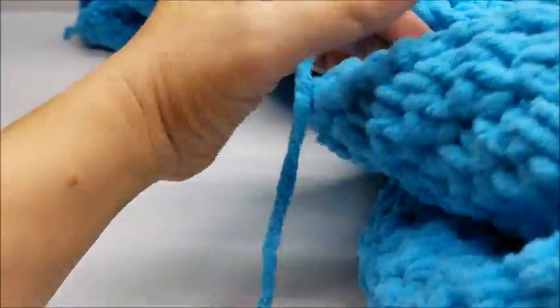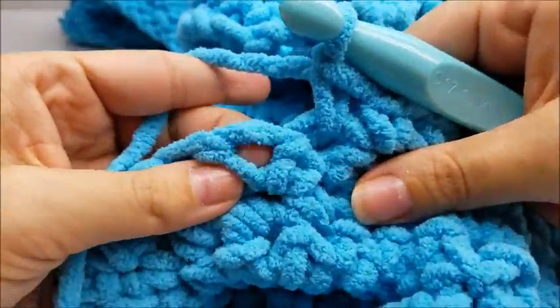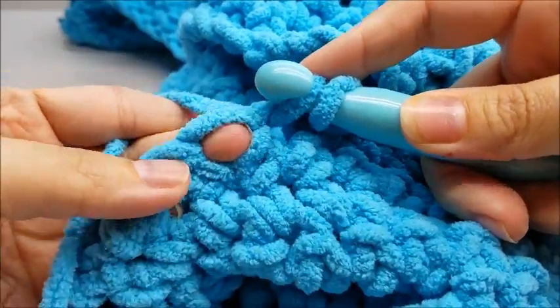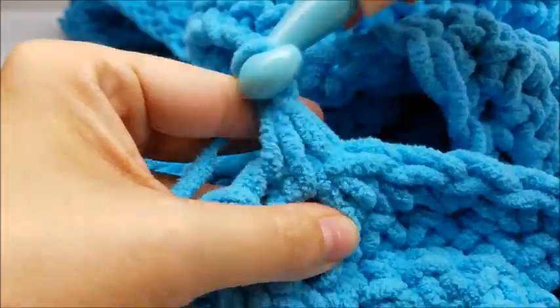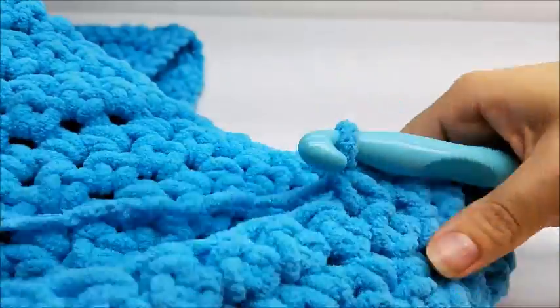Now what we're going to do is decrease over the next 2 stitches. So we're going to go into the next stitch and drop a loop, and then we're going to go into the next one and drop a loop. Just like that. So that took 2 stitches and made it into 1. Now we're going to kind of repeat that pattern all the way around.